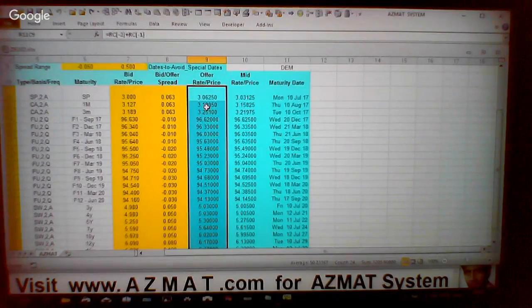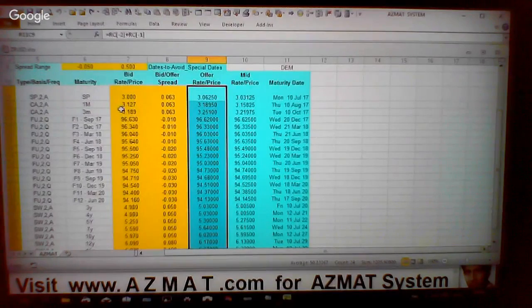So note that the bid rate price we saw earlier on, if this was entered by the user, then all data is entered by the user when the bid 1 offer 0 equal to 1.